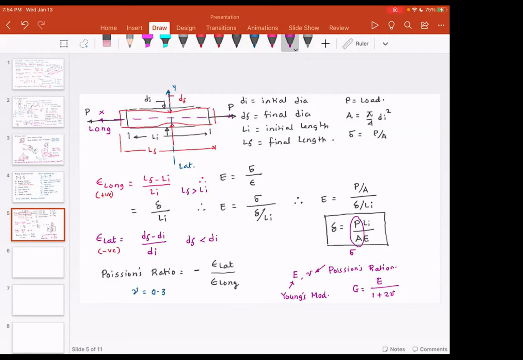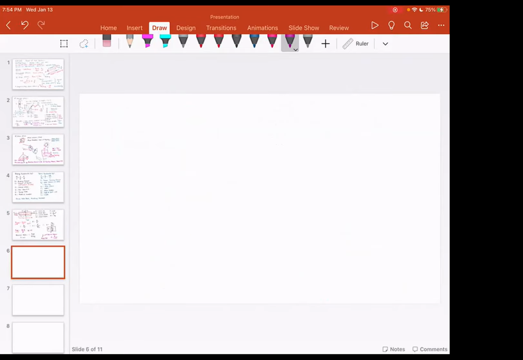So the problems that we are going to work out will use some of these equations. Before I start working out the problem, I just want to make sure that everyone understood the equations and keep these equations handy, and then we will work out the problems. Any questions before we begin?